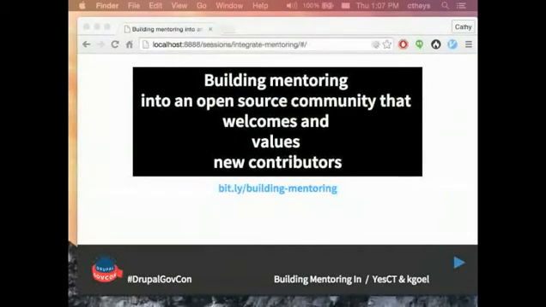So we're going to talk about mentoring inside the Drupal project, but it should apply to many other situations, other open source projects, other kinds of community activities. If that isn't what you want to hear, it's okay if you want to go to another talk. That's totally fine. They're all just kind of getting started.